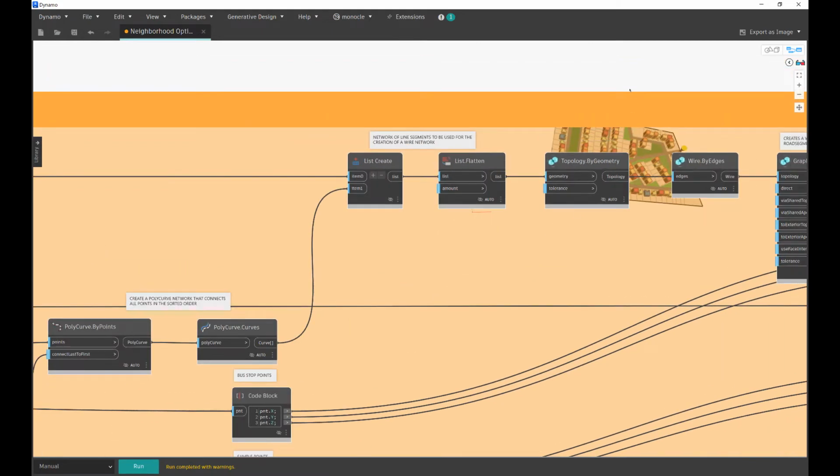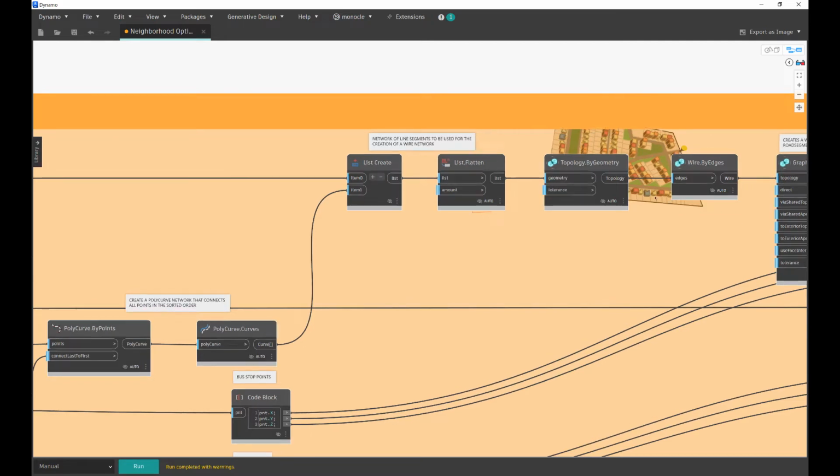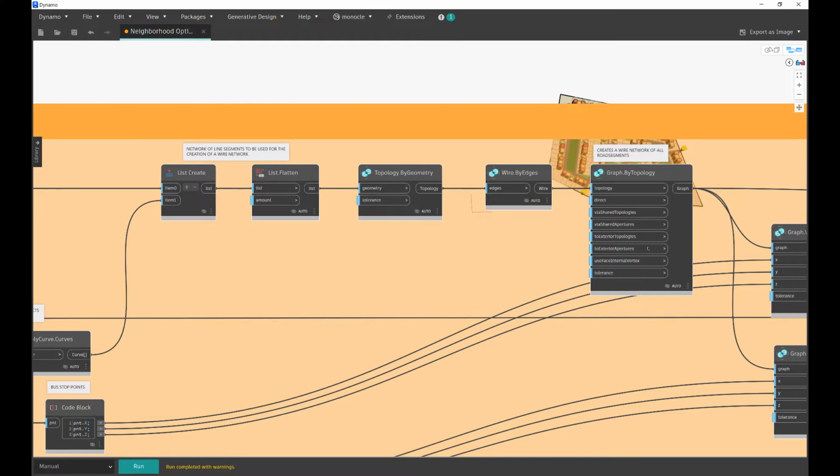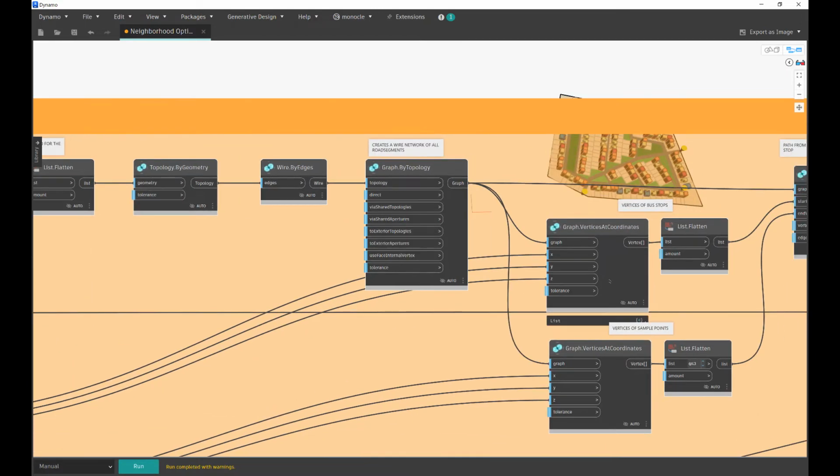So our topology, it's basically references to geometry rather than geometry itself, which makes it much quicker because I don't actually have to touch the geometry. You can just refer to stuff that we already got. We're going to take those topologies, which are all going to be edges, convert that to a single wire. Wire is basically a connected series of edges. And then build the graph. This is going to tell us how far along any given, from the start, any two points within that graph, we can figure out exactly how far we might have to go and which vertices we would have to go through.